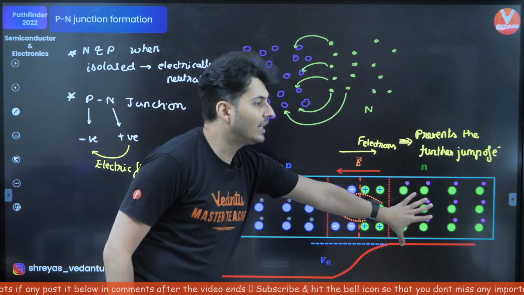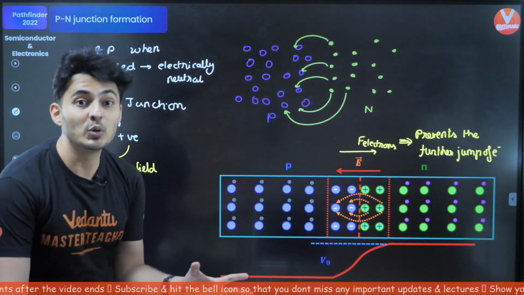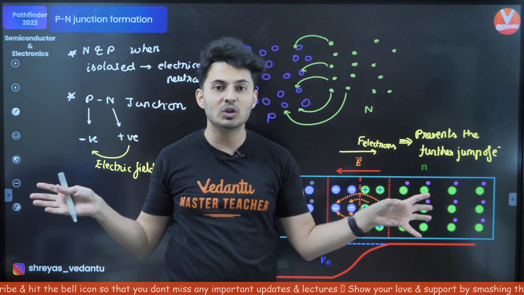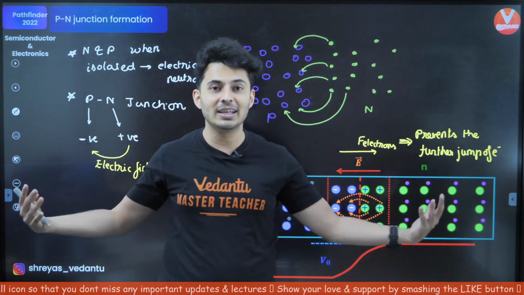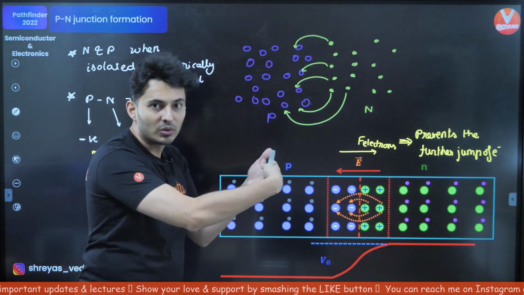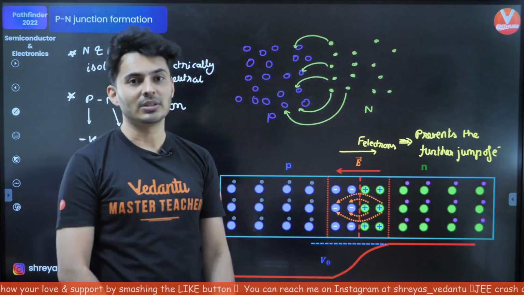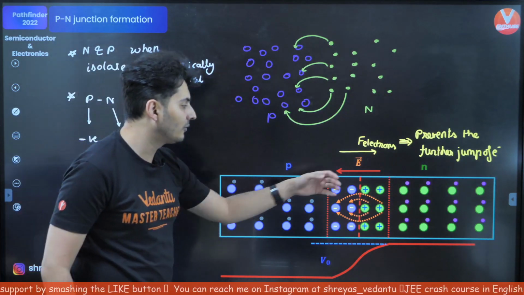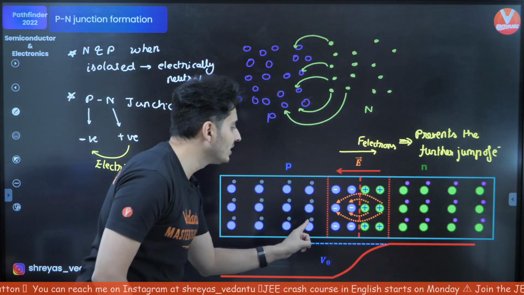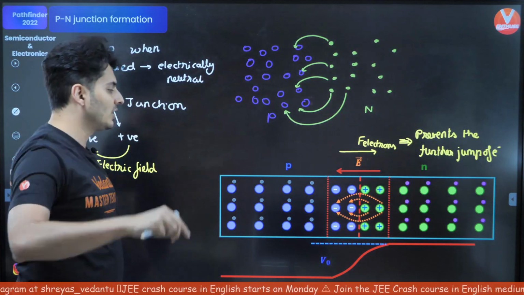Now this process of the electrons jumping from here to here is called diffusion. Imagine there are two chambers. One has hydrogen, one has oxygen. When you open the partition between the two chambers, hydrogen goes over there, oxygen goes over there, they mix. So the moment you open the barrier and bring those P and N type together, these electrons jump here, holes go there. So they mix. Mix is diffusion. That's why this kind of movement is called diffusion. And the current which arises because of this is called diffusion current.